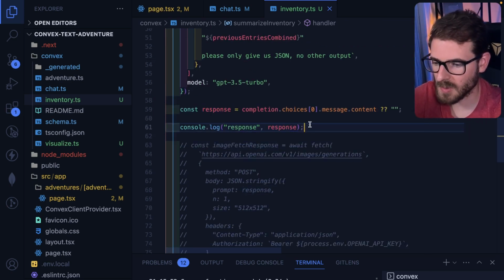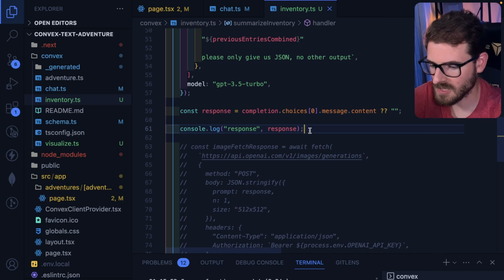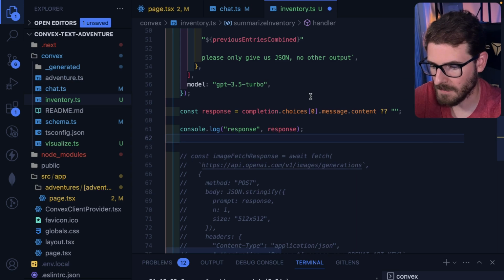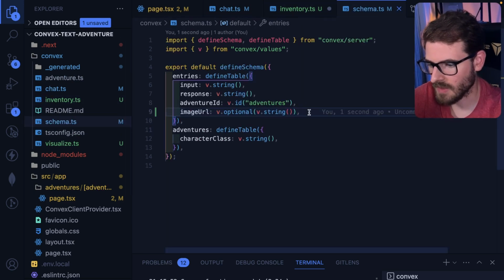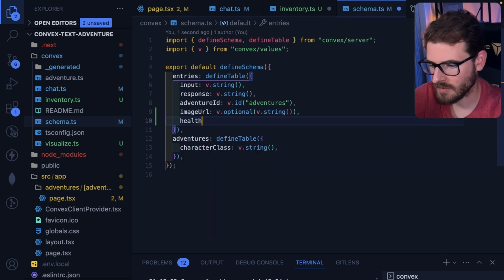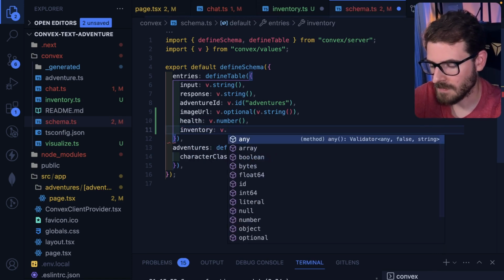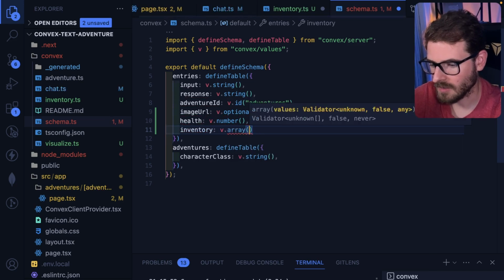So what we're going to do is store some of this information inside of the current entry. Okay, so let's go to our schema and try to save what our health is at this point. This could be a number. And then also we're going to store what our inventory looks like, which will be a v.array of v.string.